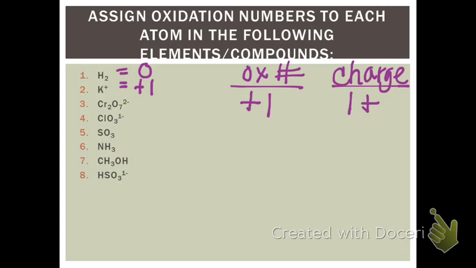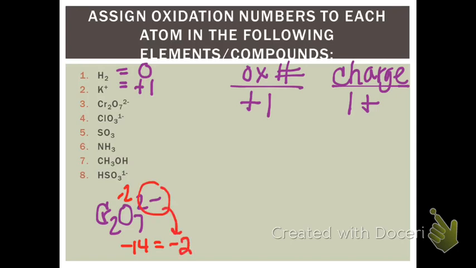Now, when you get a compound like dichromate in number 3, remember, every atom needs an oxidation number. So you start with what you know, which you know on the previous list that O is always minus 2, and then you work to what you don't know. Since the O is minus 2 and there are 7 of them, that's a total of minus 14. They all have to total up to the charge on the compound, which is minus 2. And you have to figure out chromium, but remember, you don't have 1 chromium, you have 2 of them, and you need to figure out what 1 chromium is. So if you add 14 and divide by 2, you'll figure out that the chromium is plus 6.